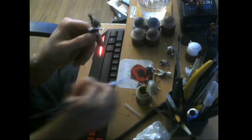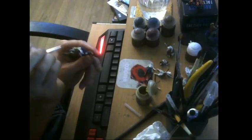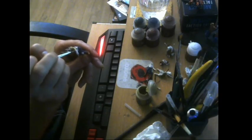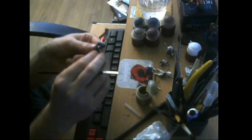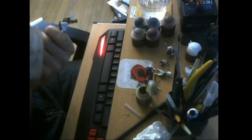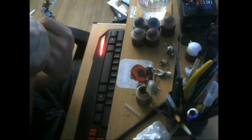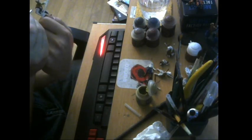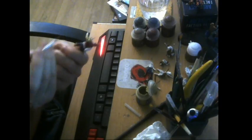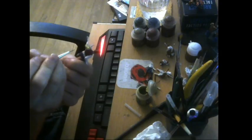We have a little group of us that play Malifaux at the moment. We're trying to get more people involved, but with everything that's going on at the moment, it's kind of hard. Once we don't have the lockdown and we can all go back to normal lives, we can all start playing again.